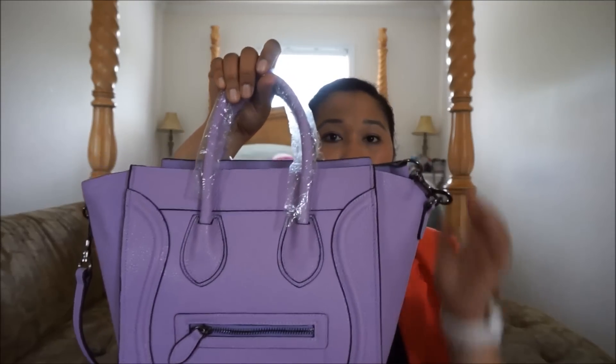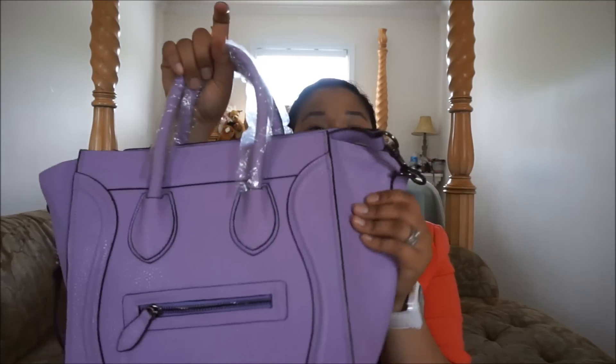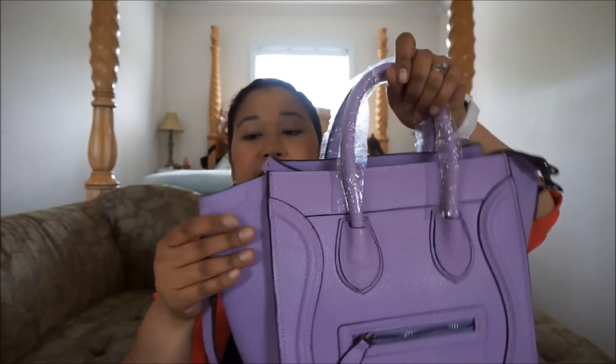This is the crossbody strap that came with it. I really am liking this color a lot, and the leather feels really nice. It basically feels like the pebbled Dylan leather from Dooney & Burke — actually, it feels like my Chelsea shopper. It's a little more stiff and structured because of the way the bag is designed, but the leather itself will soften over time. It has that exact feel of the Dylan leather from Dooney & Burke.